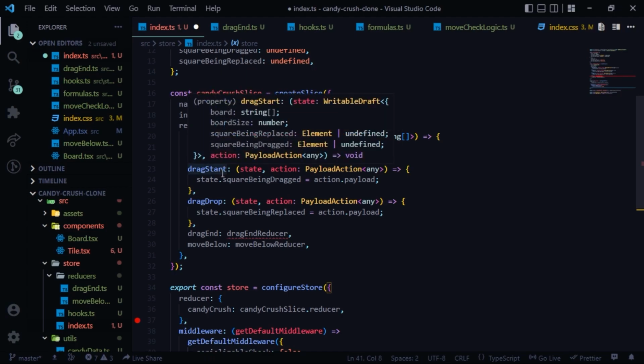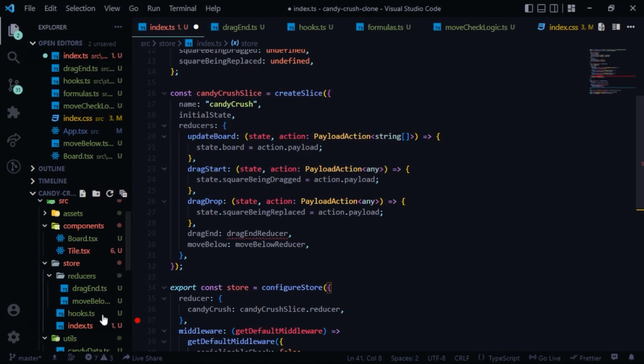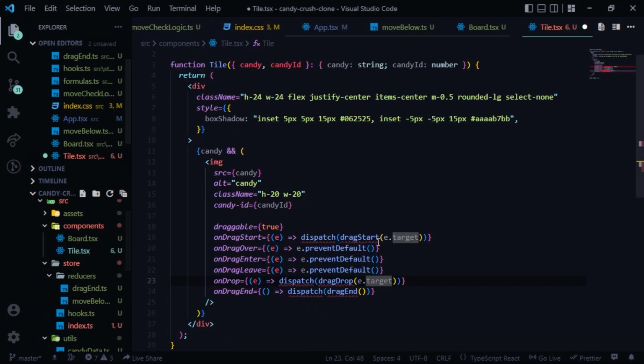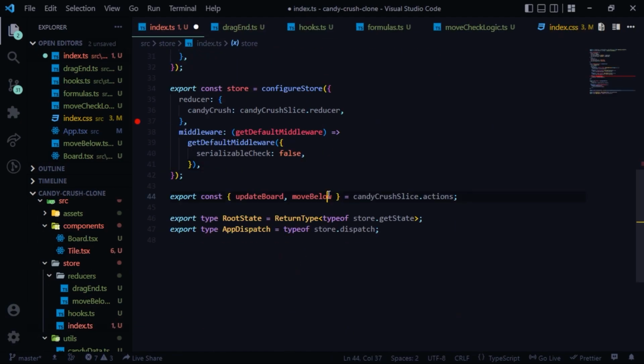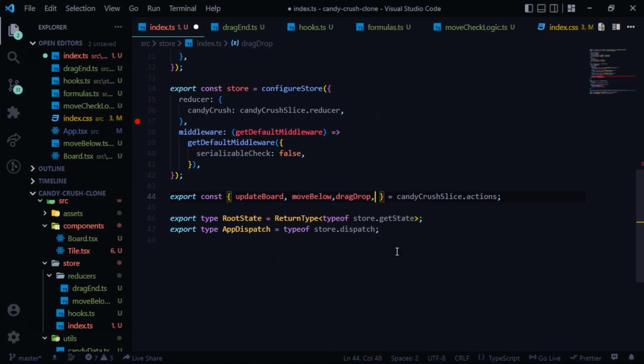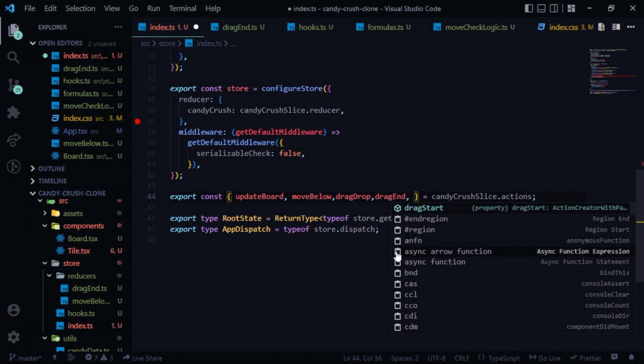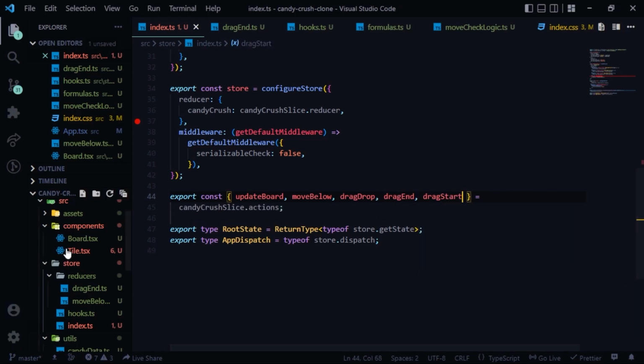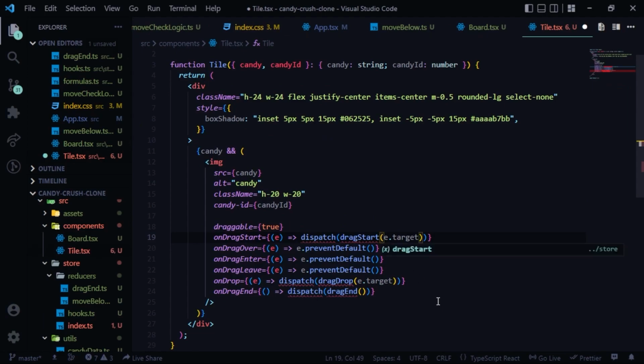So these are set inside the state here. Update drag start and drag drop, and this would be from here. Okay, we have to export it from here. Let's do that. Drag drop, drag end, and drag start, save, and let's import that inside of here.